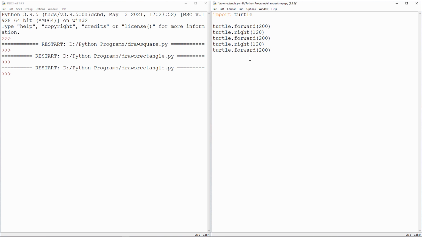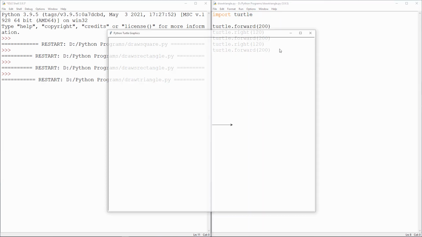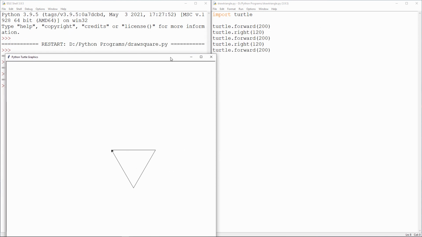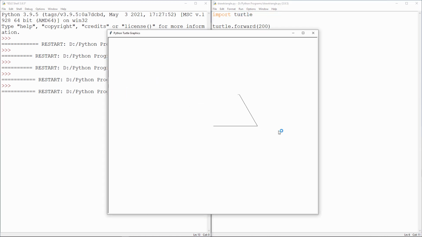Let's see how this looks. An equilateral triangle. If you think of it as an arrow, you can see it's pointing downwards. If I want it to point upwards, I can make a very simple change to my program. Instead of turning right, I'm going to turn left. Another equilateral triangle.